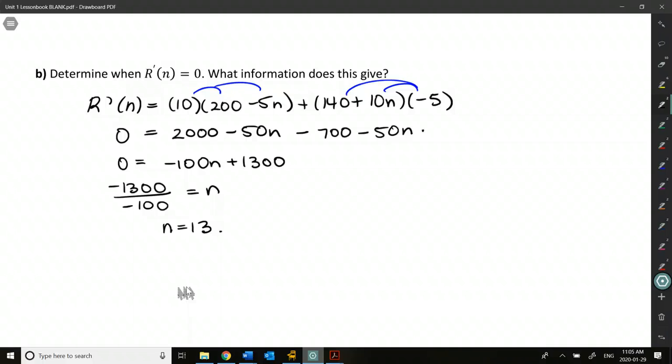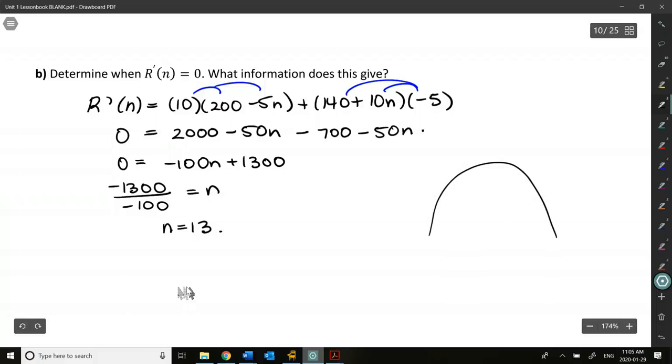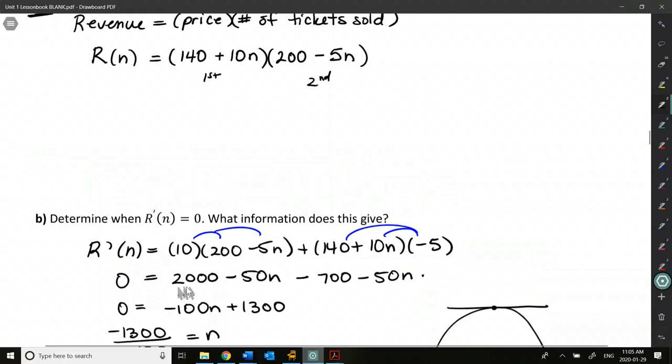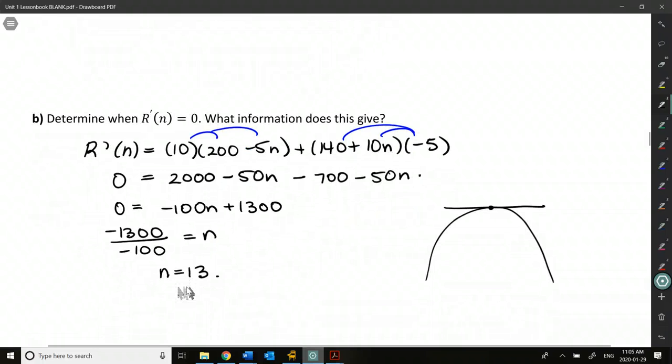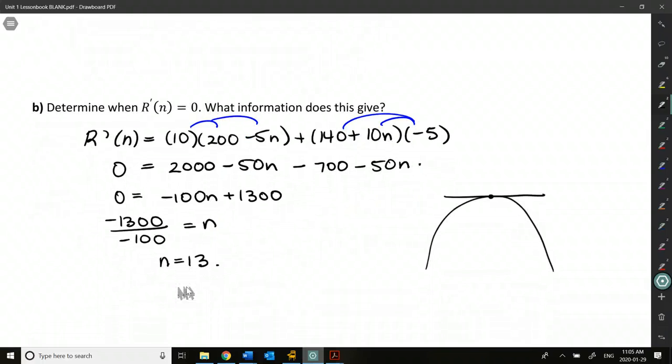So when the tangent line equals 0, that's what we just figured out, right? We found the equation of the tangent, and we set the slope of the tangent, or the derivative, in other words, equal to 0. What this is giving us is the part of this function where the tangent line is horizontal. For this particular scenario, this is a quadratic that opens down. It's going to be the maximum of the revenue function.